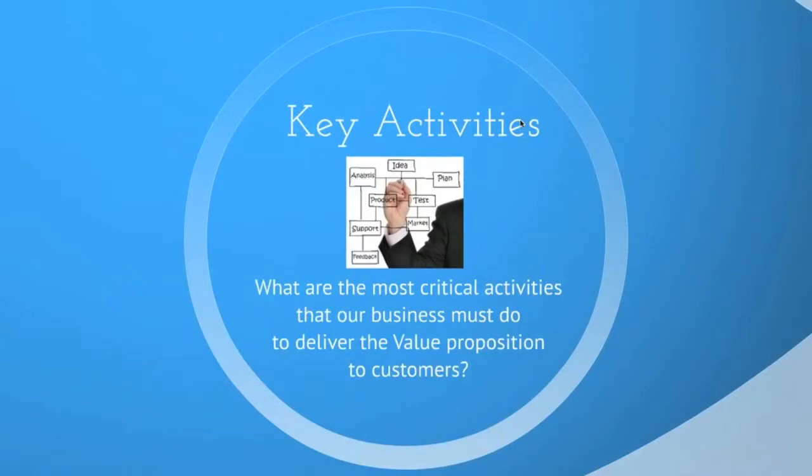Key activities shouldn't include things like administration and support processes like HR. They should be more focused on the actual delivery processes and the key activities you might need to do. It might include sales and marketing, manufacturing, logistics. In a horticultural business: grow, harvest, pack, market, distribute. Those sorts of words spring to mind. So think about the key activities. Again, we want the critical activities we must do to deliver our value proposition.